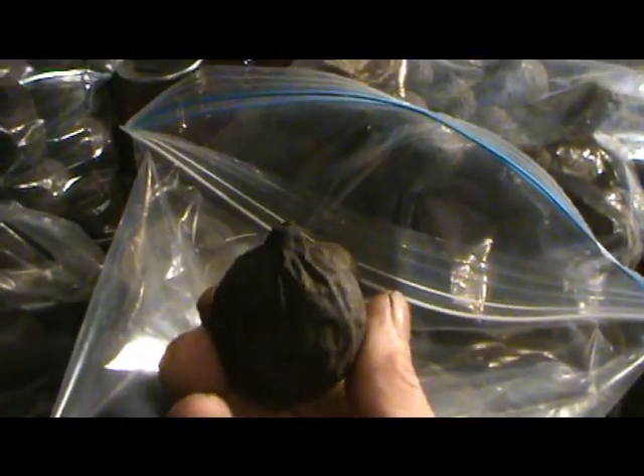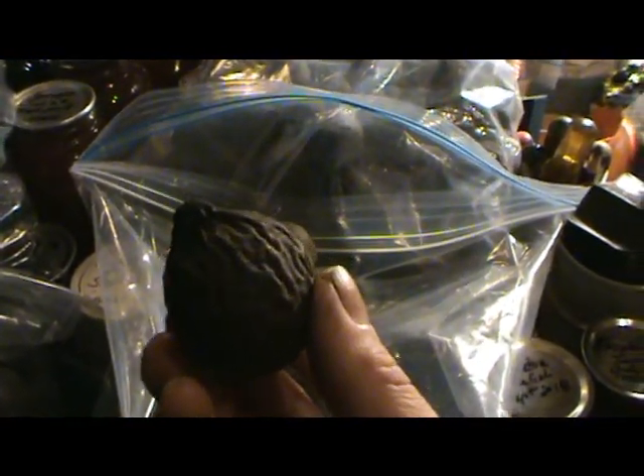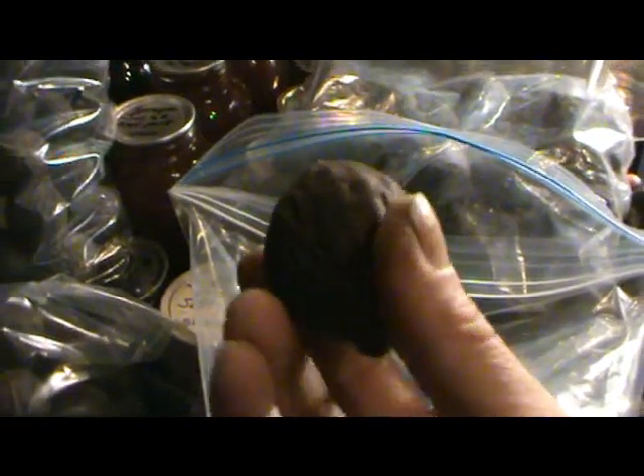This is going to be Andre's walnut art. Every part of the black walnut tree you can use — for every one of these you can make ink, and then it's like a little kinder surprise, you get the nut inside after you make the ink. The thing about the ink is it can last up to a thousand years. Look at how many nuts are here — that's a lot of thousands of years of writing.